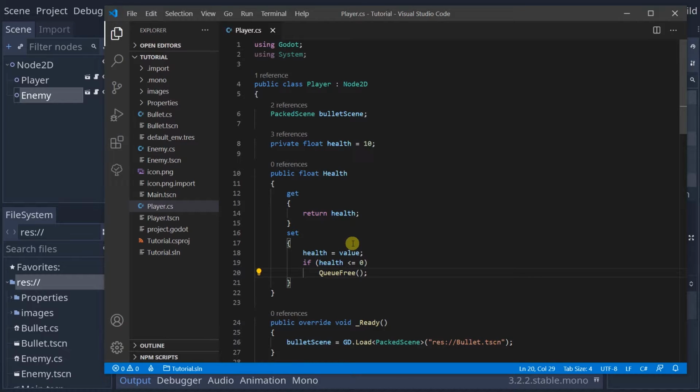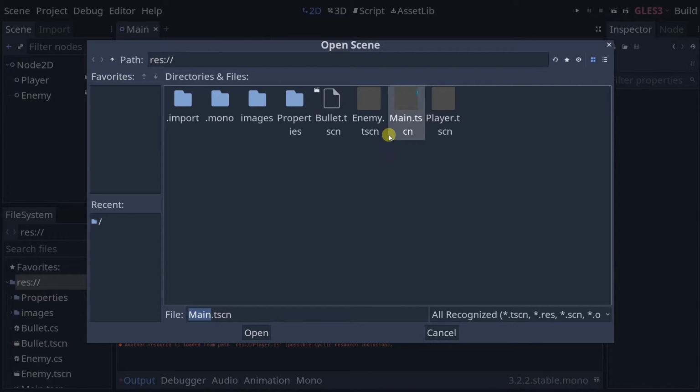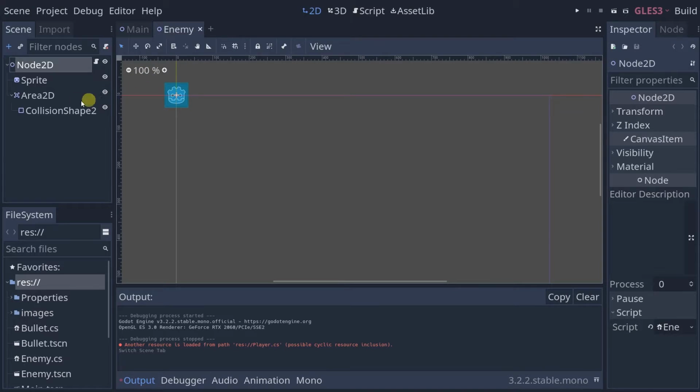Okay, so now what we want to do is when the enemy collides with the player, every second or so we want to keep on subtracting, I guess, let's say like 2 health or something like that from the player. So remember, how did we detect when a bullet collided with things? We made use of its Area2D. We're going to do a similar thing here. That's why if you look at the enemy scene, let's go ahead and open that up, you'll see that he has an Area2D. That's going to be used to detect collisions.